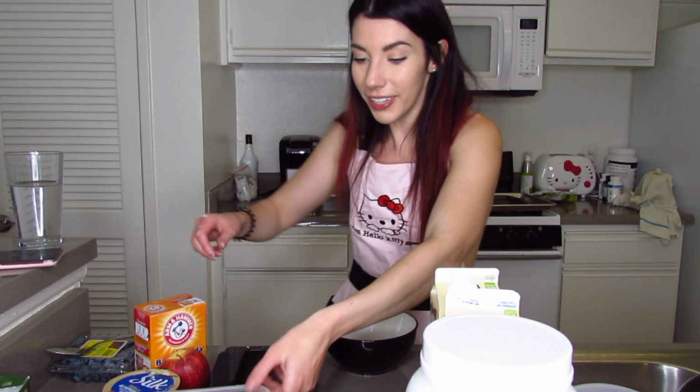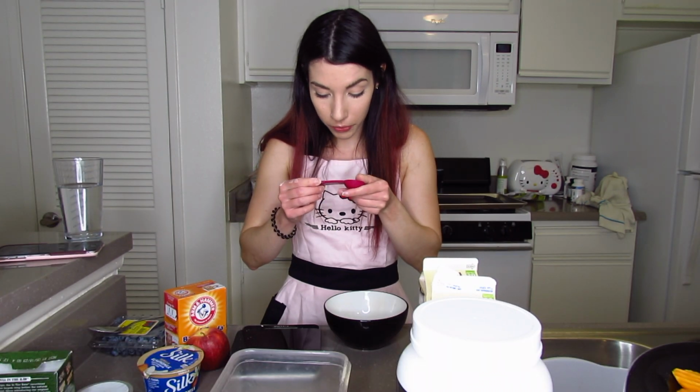It's so ridiculous. So next I need to add a teaspoon of cinnamon, a teaspoon of kosher salt, and a teaspoon of baking soda. So let's do it. I don't know if I have a teaspoon, but what's this? This is a tablespoon. This is half of a tablespoon. So if I fill this up like 3/4 of the way, I don't know. I have no idea how much of the way, but if I just fill it up a little bit, I think it'll count as a teaspoon, right?